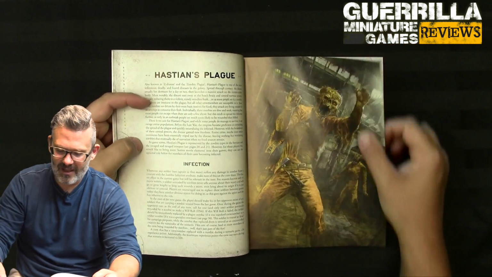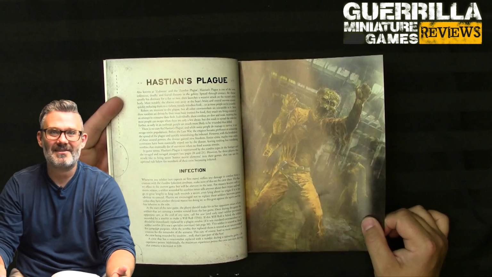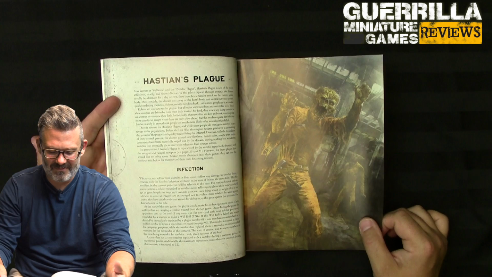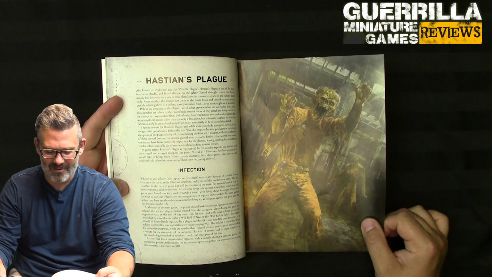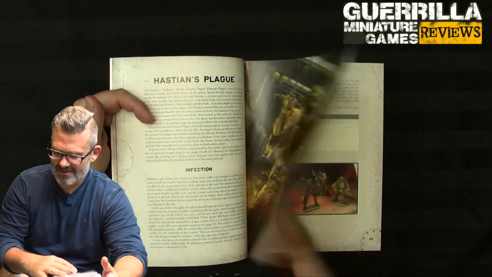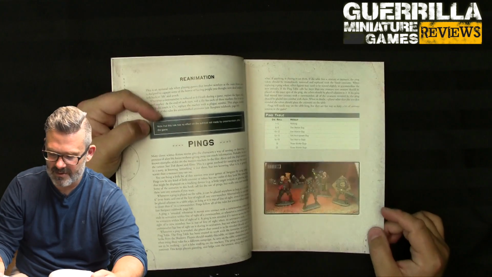And then Hassian's Plague. So we get some cool extra rules here for infection when you take damage. If you take zombie damage infection, you might slowly become a zombie later on. It's a fun, different thing. And a crew member replaced by a zombie during a scenario gains 20 experience points. So if you do have them turn against you, you do kind of get rewarded for it. And some beautiful art. Rules for reanimation for guys coming back as zombies when they get killed.